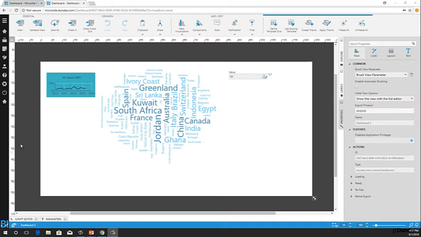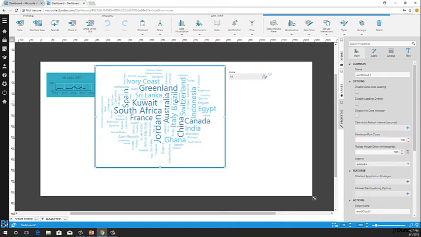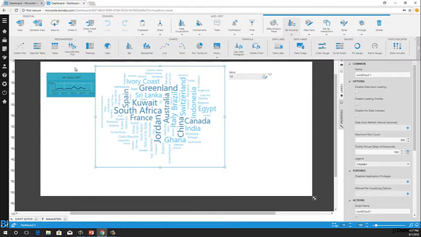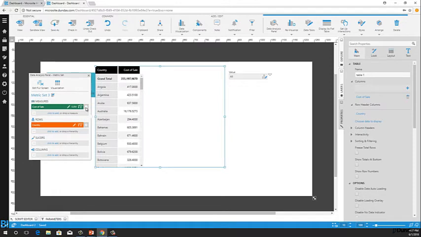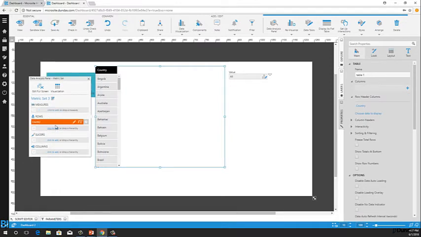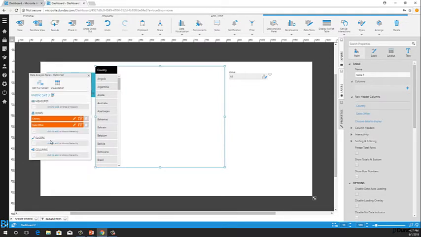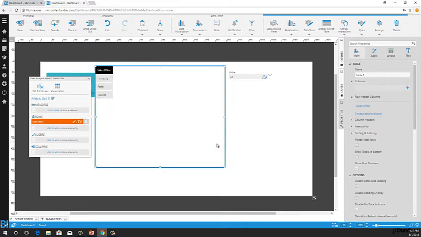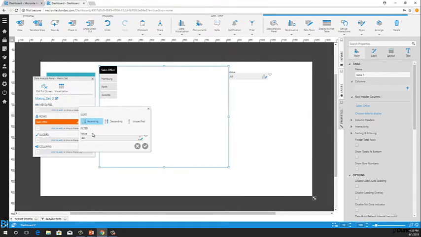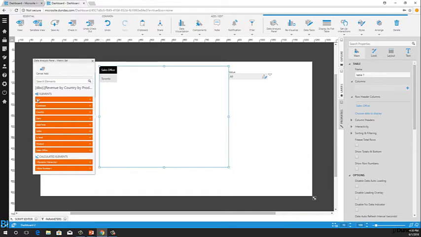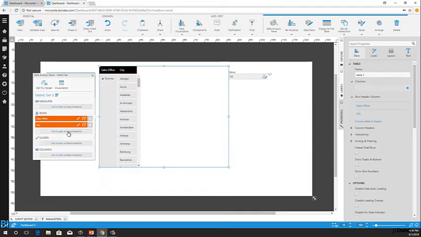Here's another request that came from a lot of you. So let's take this word cloud that I started with, turn it into a table just for a moment, and simplify this a bit. So let's just start with country, and I'm going to replace this with our sales office. So in this data set, sales take place in 3 different cities, right? Hamburg, Perth, and Toronto. Let's start by filtering this out so that I only see Toronto's data. And I'm also going to attach in terms of rows every city we sold to.